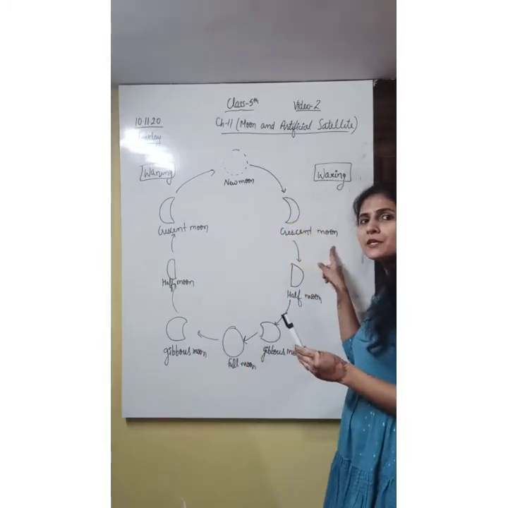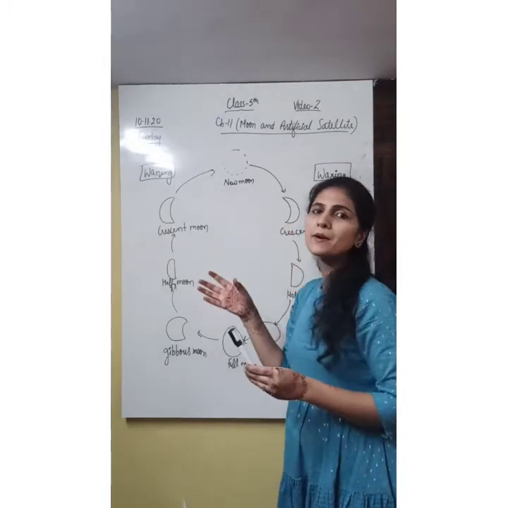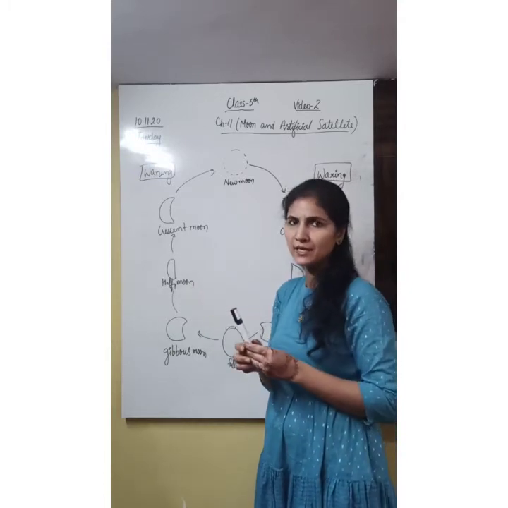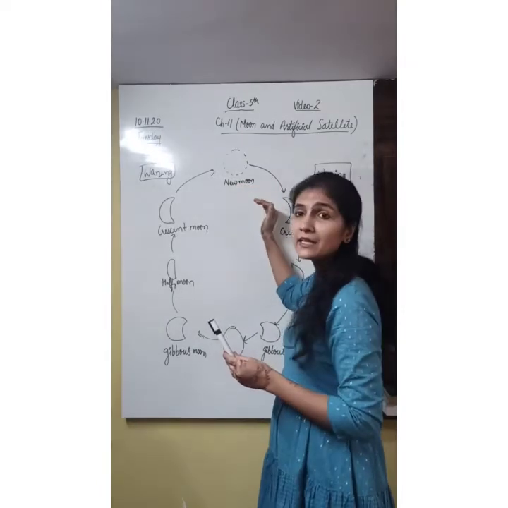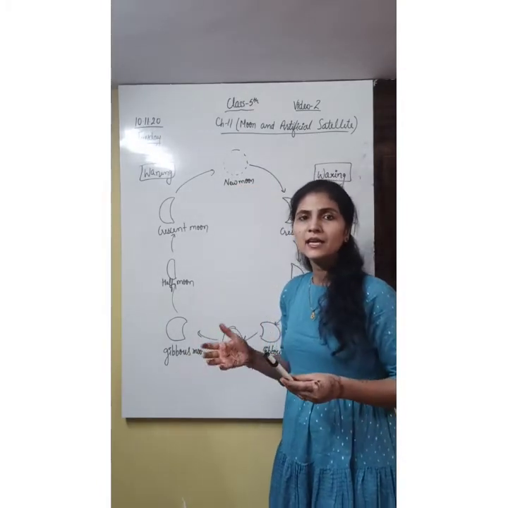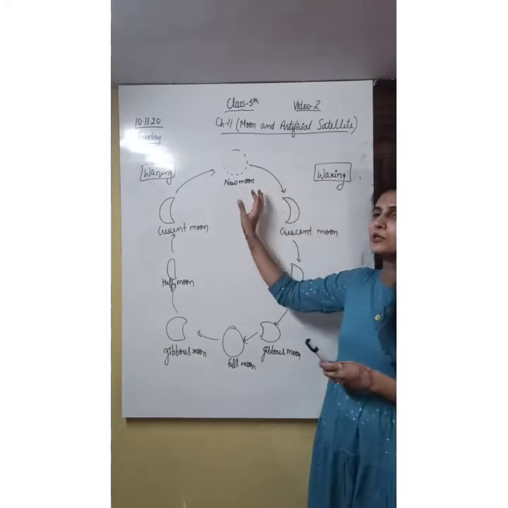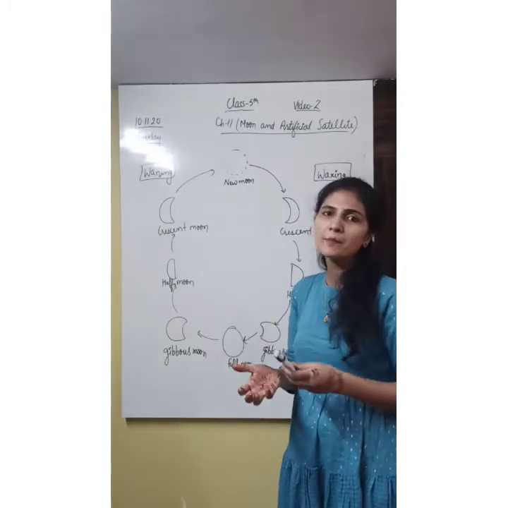Crescent moon is that particular part of the moon at which we are able to see a small part of the moon. ठीक है, हमें जहां पर थोड़ा सा पार्ट मून का दिखाई देता है. ठीक है, तो yes, here we observe that the light is increasing. लाइट यहाँ पर बढ़ रही है पहले से, तो ये पहले बिल्कुल भी हमें मून दिखाई नहीं दे रहा था. नाउ वी कैन सी a small moon, a small part of the moon.